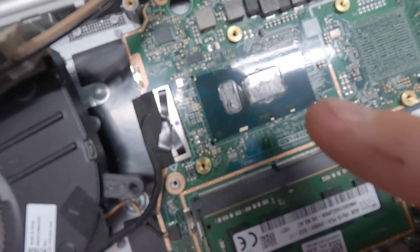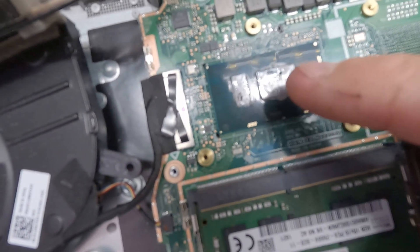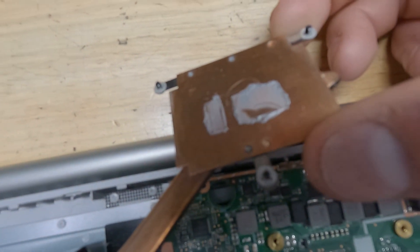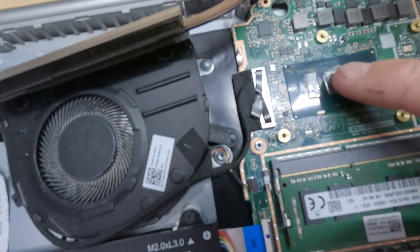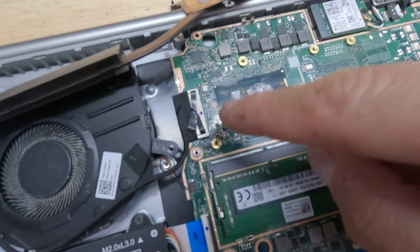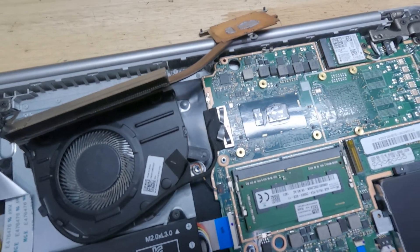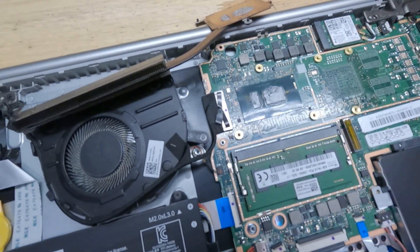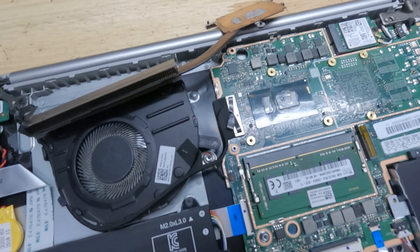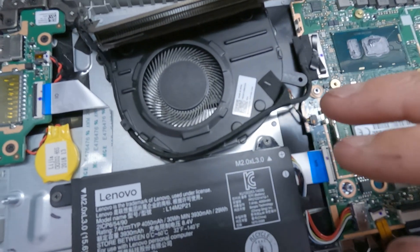Taking a look at the thermal paste - we don't have good contact. As you can see, it's not evenly distributed, and even on the heat sink the contact isn't good. The thermal paste seems a little dried up but nothing too terrible. I'm pretty confident that once we clean this up, put some fresh thermal paste on, clean out the fan - and without the toothpick - we'll be able to lower our temperatures. As far as taking this off, it's just a couple of screws with little triangle markers and it pops right off.